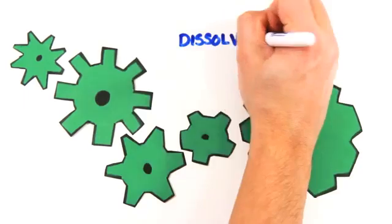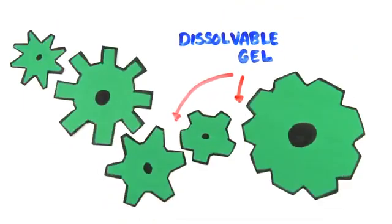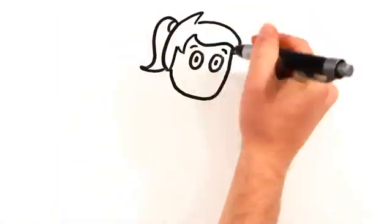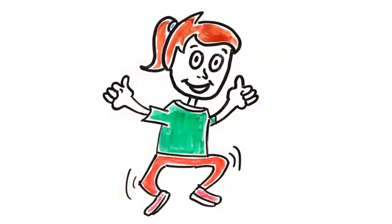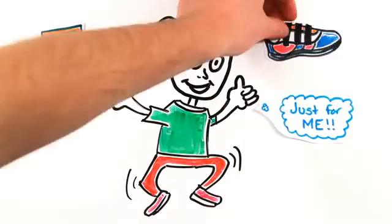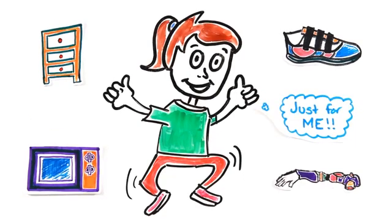And if you require moving parts in your design, the printer simply leaves gaps in the right spots or uses a special gel that can be dissolved or rinsed off afterwards. Speaking of design, 3D printing paves the way for incredibly customized objects made on demand to fit your requirements. Not only does this mean furniture, shoes, and appliances built to fit your lifestyle, but things like prosthetic limbs can have completely customized user designs as opposed to generic mass-produced products.